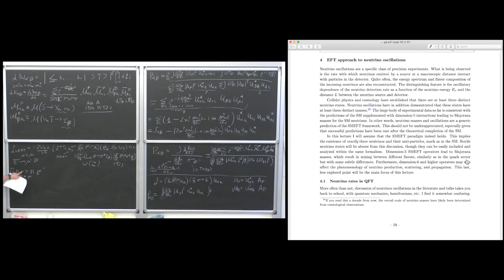That's what I want to calculate. I will need to calculate the production amplitude, M_mu^k production, which is pi minus going to mu minus nu_k, and I will have to calculate M_e^k detection, which is nu_k bar plus proton going to neutron plus e plus. This is nu bar, this is nu bar, this is e plus. Fortunately, the charge is conserved here, so I think it's correct. Good. So I just need these two amplitudes, and I have to plug them into the formula, and I have the rate.